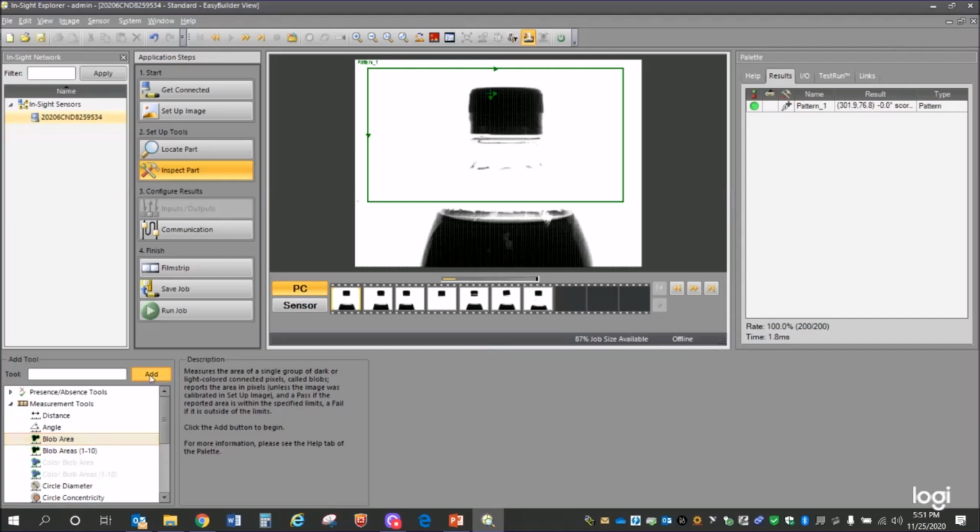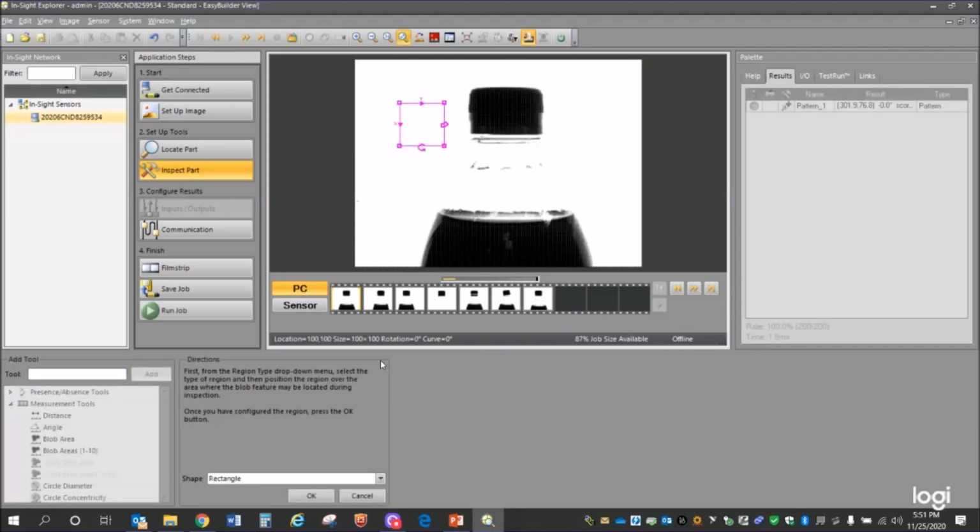Blob Area, I'm going to add it. Now the neat thing is I'm going to draw this only around the cap. Now you might say, but EJ, the bottle moves. But guess what? Because we located the part, the tool is going to move with the bottle no matter what I do. Does that make sense?